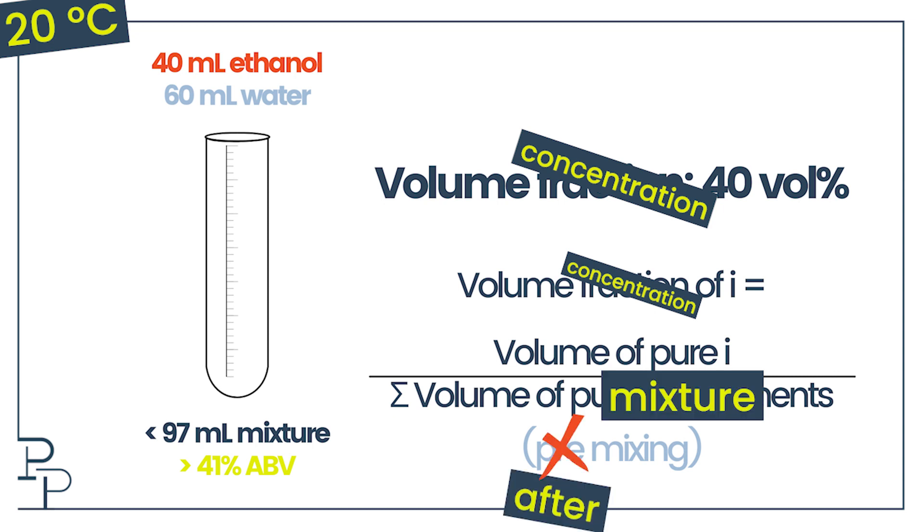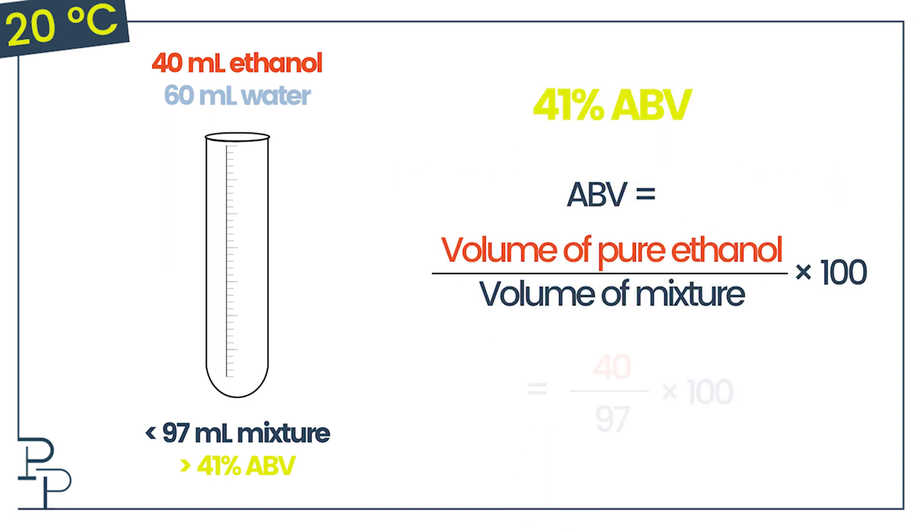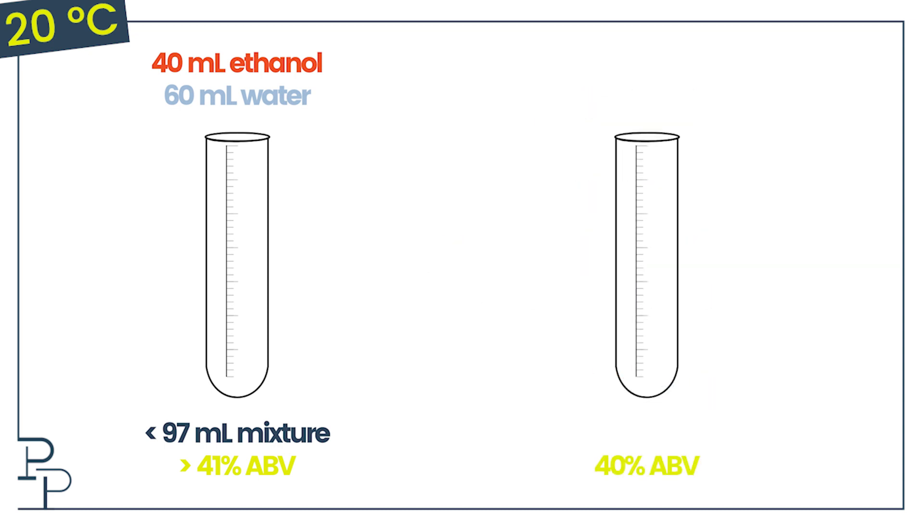So for this mixture, the alcohol by volume is the volume of ethanol over the volume of the mixture. A 40% alcohol by volume mixture takes 40 milliliters of alcohol and adds water until the volume of the mixture is 100 milliliters. In this case, we would need 63 milliliters of water. If you did not know this, the error you would obtain is a couple of percent. So the key to working out the alcohol by volume is knowing what the volume of the solution is after you have mixed the components.